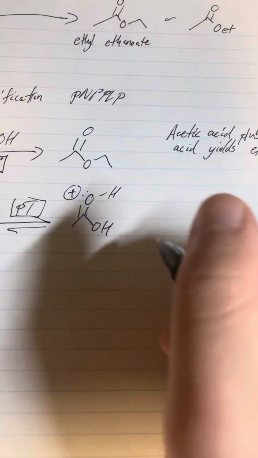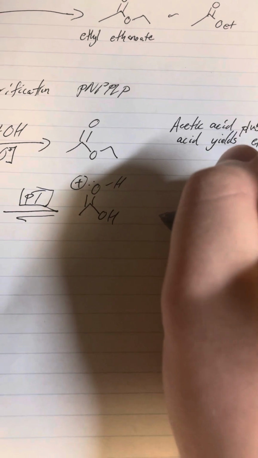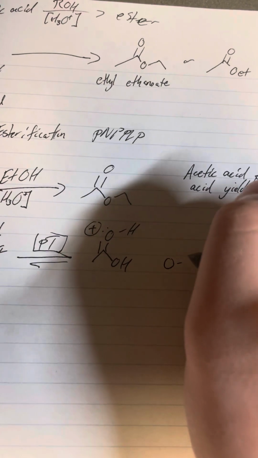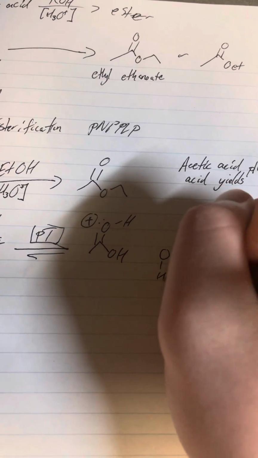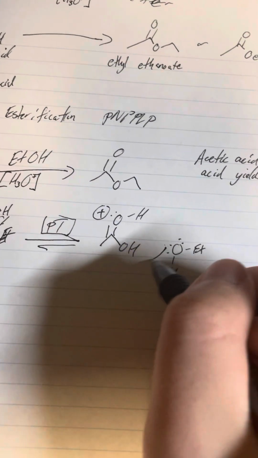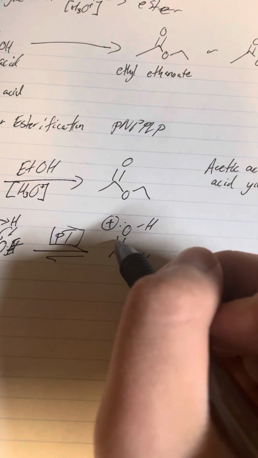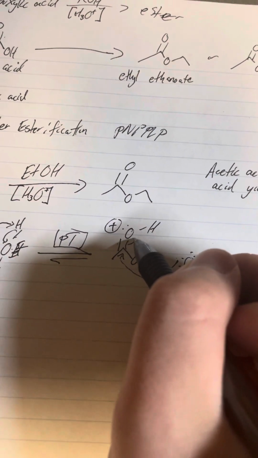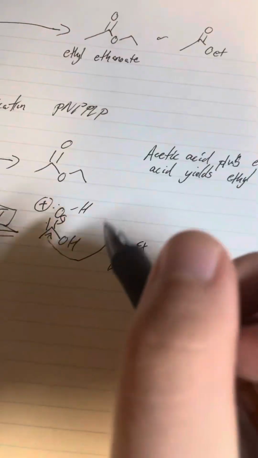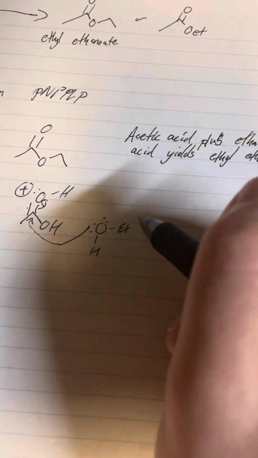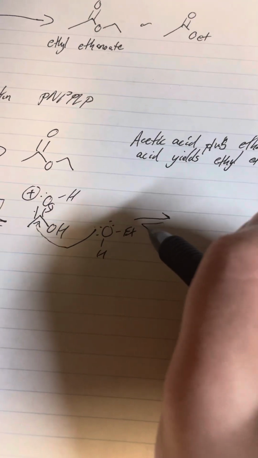So the next step is you're going to have a nucleophilic attack, which is the N as indicated up here, where the oxygen from the ethanol is going to use its electrons, or one lone pair of electrons, to attack this carbon right here, this carbonyl carbon, and with that, it's going to then push this double bond back up into the oxygen, removing a pi bond and putting it back up into a lone pair. And so then that is what is known as a nucleophilic attack.